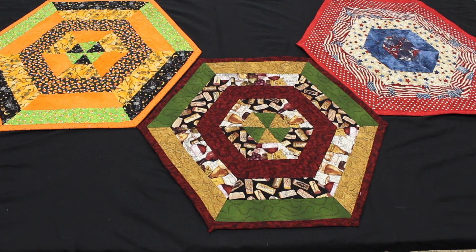These table toppers are great for holidays, decorative tables, or gifts.